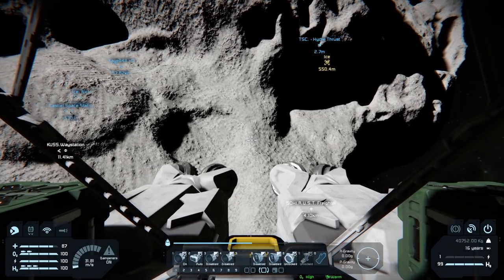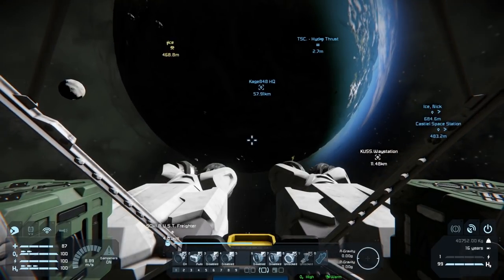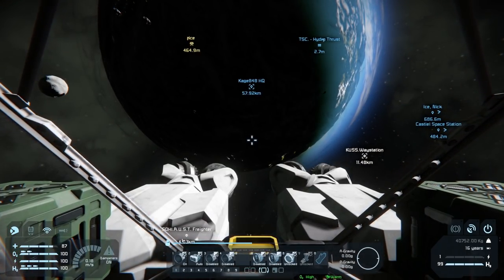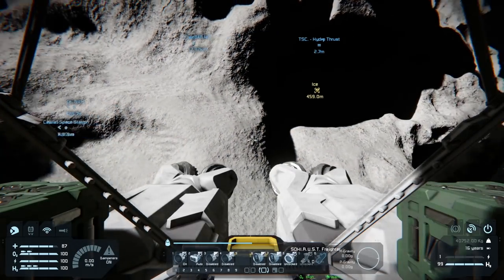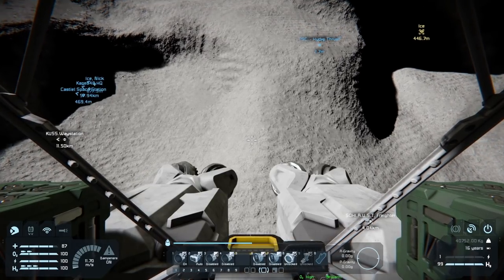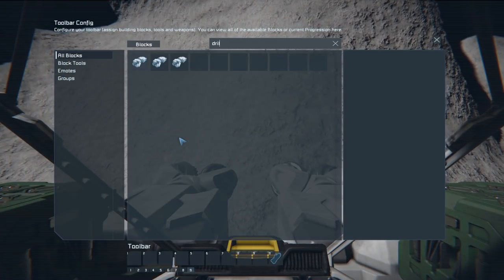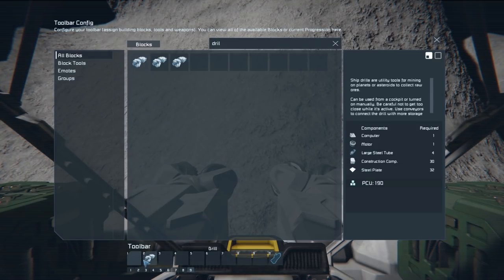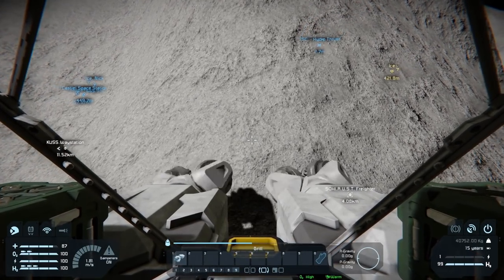We'll start a base, and then what I want to do is connect the base I start on the asteroid onto the first part of the Castiel space station, the part that I have in space already. So, yeah, let's get started. Drills. I don't know why I don't have drills here. I feel like I put drills here, but maybe not. There we go. And let's start making an entrance.